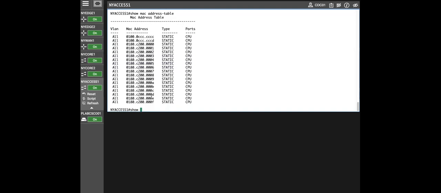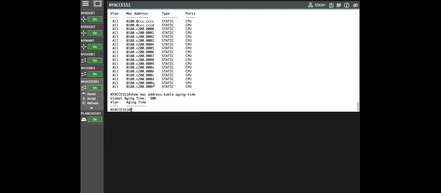All right, so I see that output. It can be seen that aging time is set to 300 seconds, probably, I would say, about 5 minutes. So I'm going to change the default setting of the aging time by doing a few commands here.